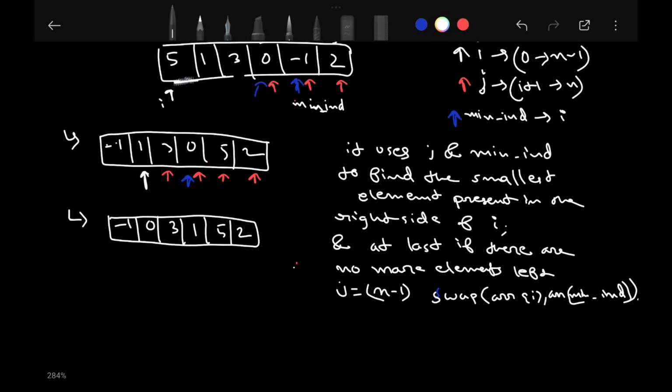Okay, very good. I think we are clear until now. Now, i is pointing here at the next index. Current min is pointing here only, and j is pointing to the next index of i. Now, is j smaller than 3? Yes. So switch the current index to here. Again, j moves to the next location. Is 5 smaller than 1? No. So the current index does not move.